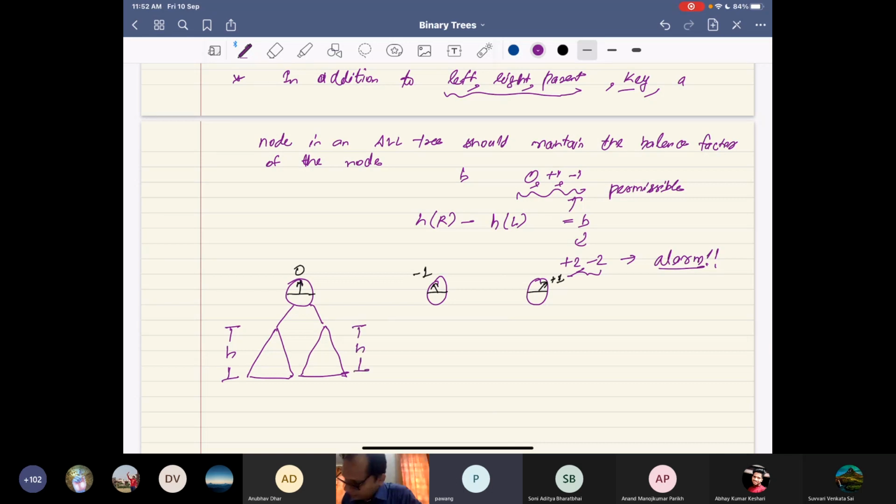So this is your L, this is your R. So h of R minus h of L is 0. Here what will happen? Which tree will have more height in this case? HR minus HL is -1. So which tree has more height? Left. HL is larger.